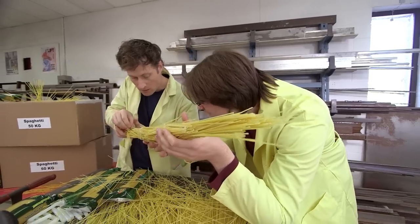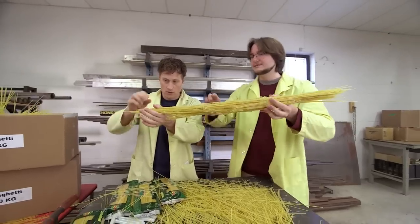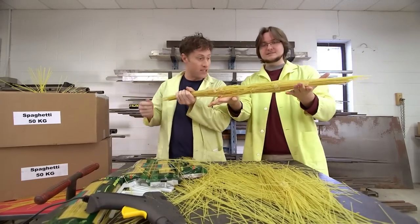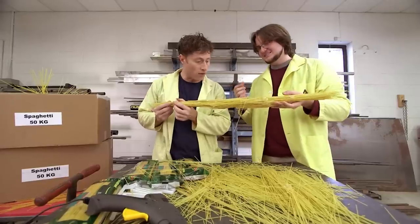There, that's nice. Yeah, I think this piece is done. Okay, so how does it work? Is it strong? Whoa. Well, let's give it a go. Yeah, I think this will hold. Great. So we just need to build a few more of these then, right? Yeah, that's right. How many more? 212 more. 212 of these?